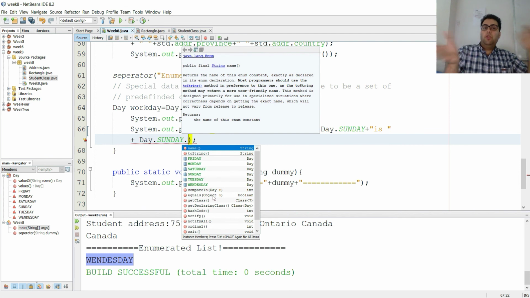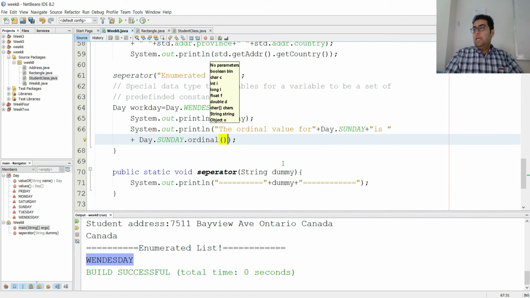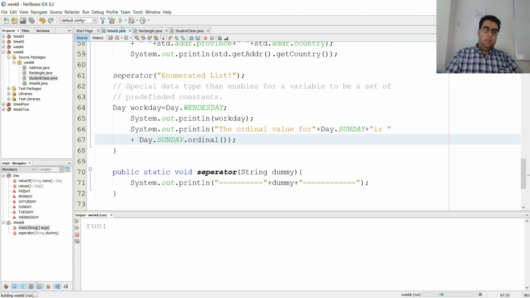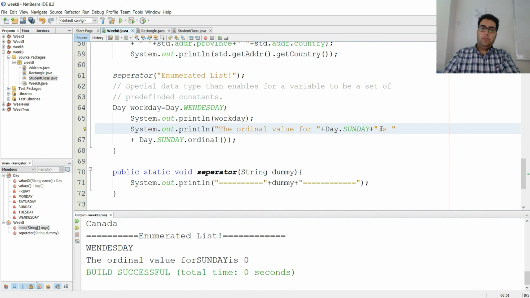You can compare the dates. We're going to use those to get the idea of what it is. And this is a little bit ambiguous, which is ordinal. So we're going to get the ordinal of that, and let's see what it is. So what's the ordinal value of Sunday? We're going to check that, and it's 0. There's a lot of space I'm missing here. So space here, space there.